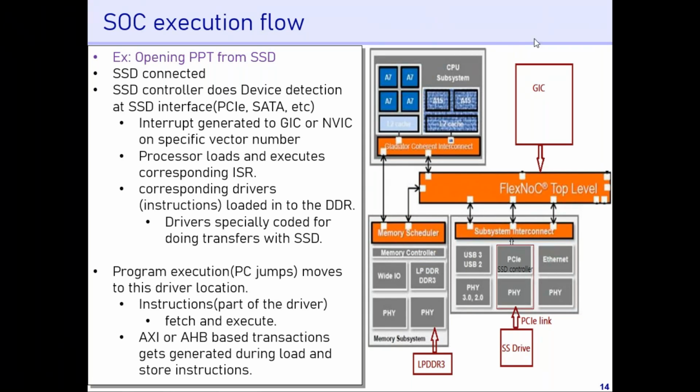Let me clarify one thing here. From a processor perspective, it primarily always accesses only the system memory. Now the system memory we are talking about could be LPDDR3, LPDDR4, any LPDDR. It could be DDR, or it could even be HBM, high bandwidth memory. Even wide IO. This is all part of my system memory. The processor always only directly interfaces with the system memory.